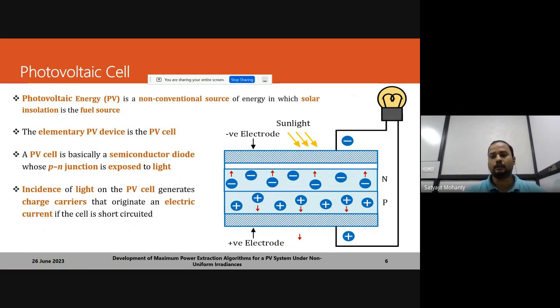This is the general form of a photovoltaic cell. We can say it is nothing but a large diode. Whenever light strikes the surface of the panel, the electrons get excited and move through the load, through the N and the P substrate. These are two layers which have been sandwiched one upon another, and a load is connected. Whenever the sunlight or insolation from the sun strikes the surface, it generates electricity.